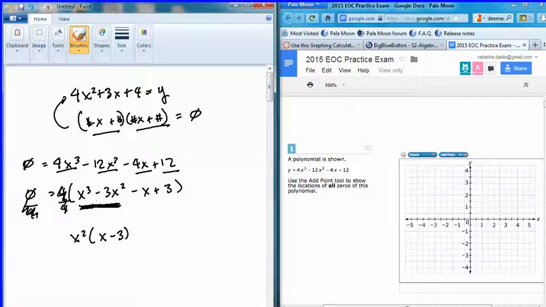And then what I'm going to do is I'm going to say, all right, let's see. The reason why I did that is because I have this minus x plus 3 over here, and it kind of looks like this. I wanted to make it kind of look like that. What the problem is, that second one doesn't have an x minus 3, does it?